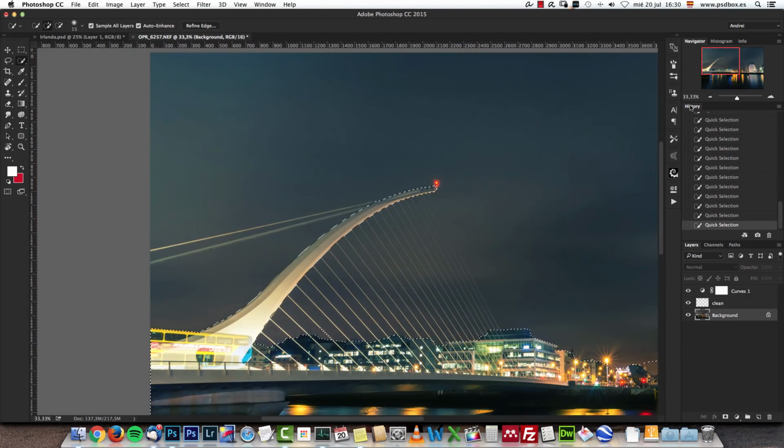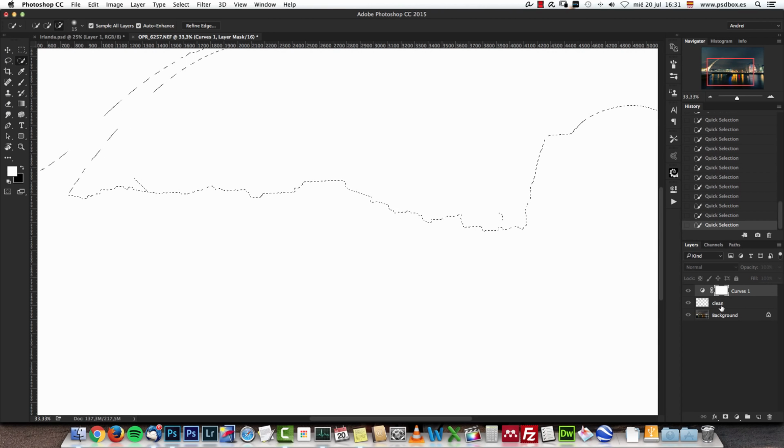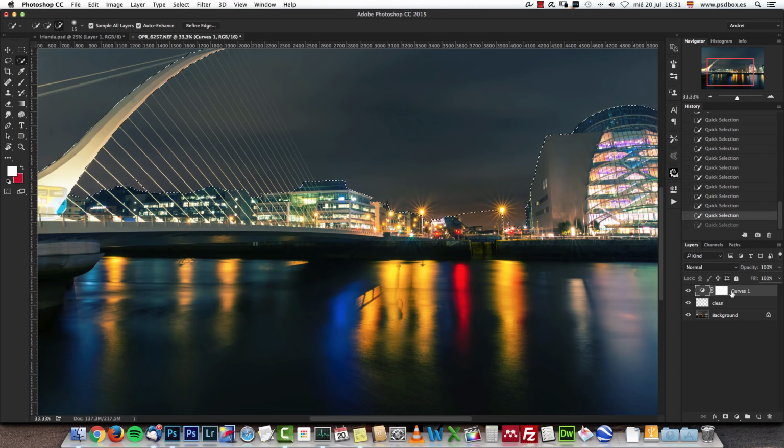Okay, so this is my raw selection. Everything that is selected here will be masked, so the effect will not be visible over the areas that I have selected over here. I'm gonna select the layer mask now, and I'm gonna fill it with black, so the effect will not be visible here.